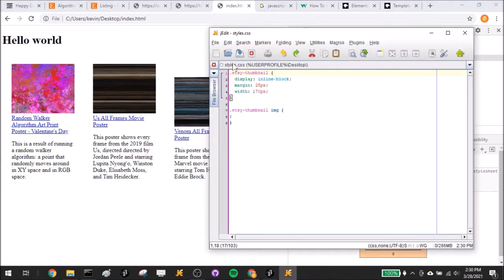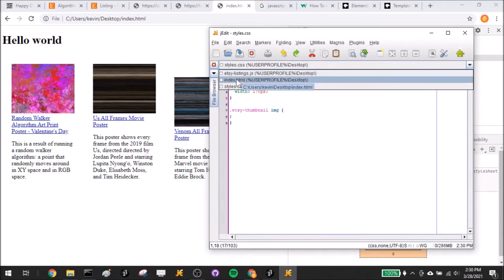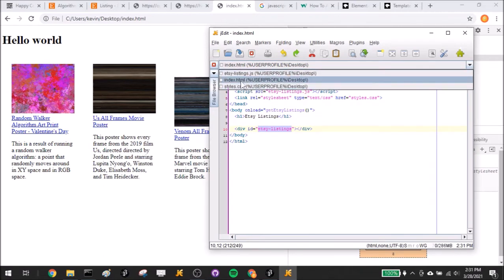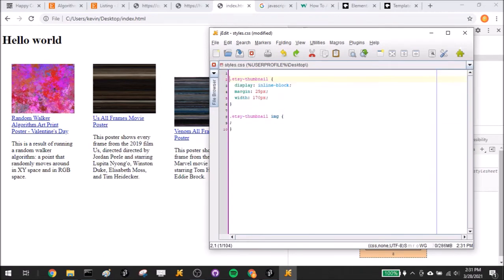So what I'm going to do is, I have Etsy listings index, so I have this Etsy listings div over here. That's the container div. Maybe I will give this a style and say, what do I want?